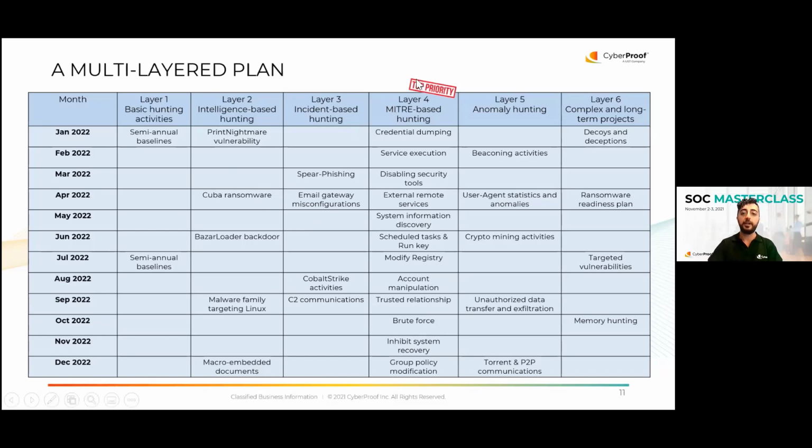It could be forming a very structured plan for your techniques, which technique to hunt for every month. Here we schedule just one technique per month, but obviously you can form it based on your resources. It can be 3 hunts per month, it could be 5, 6, it really depends on your resources. I just want to give you a quick overview of the grand plan, to show how to create your own practical plan. You just need to adjust it for your needs.